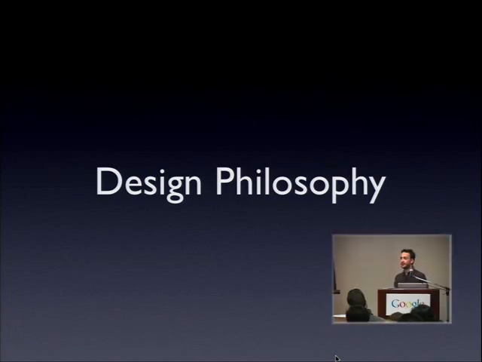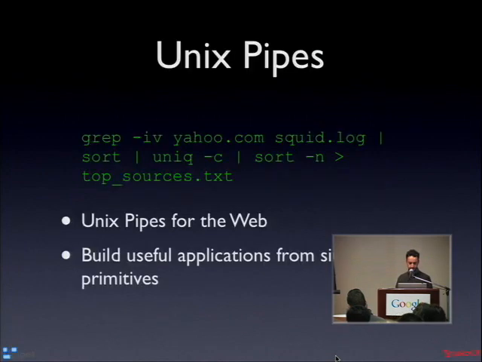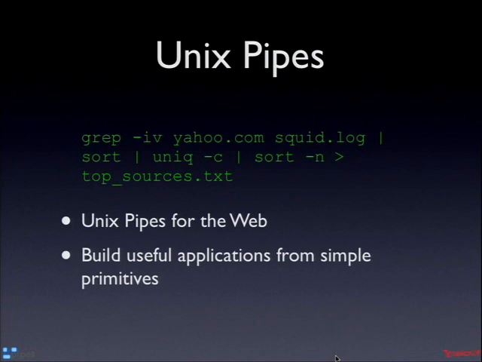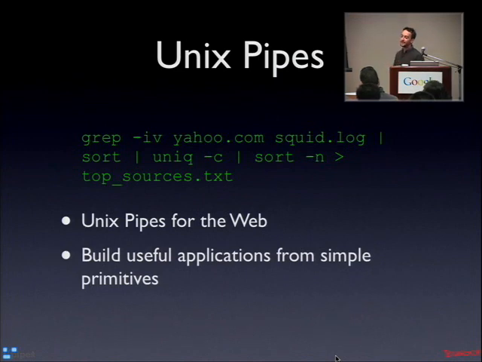I'm going to talk a little bit about our design philosophy on putting it together. So the first thing, we borrowed heavily from Unix pipes. In fact, the name Pipes is a play on Unix pipes. As many of you know, Unix pipes basically allow you to combine very basic primitives and build up useful applications. This is a model that has worked very well in the Unix world for the past, I don't know, 50 years. And we thought that since we are basically processing streams of information, it could very well apply to feeds that are available on the web. Our goal in general was to build the minimum number of modules that enable the maximum number of applications. So a lot of our built-in modules in pipes very closely follow the Unix standard: grep, unique, sort, et cetera, things like that.